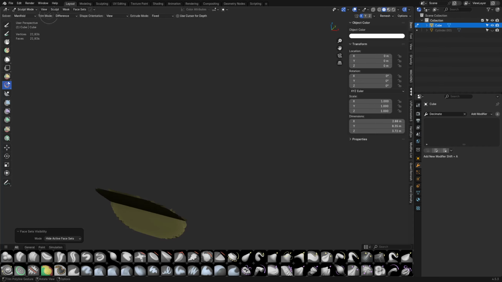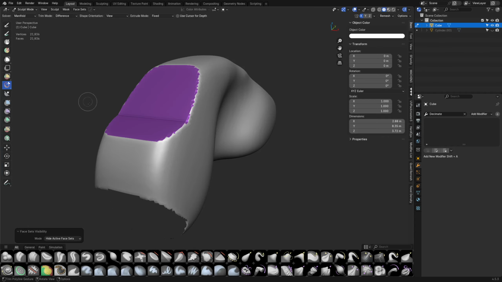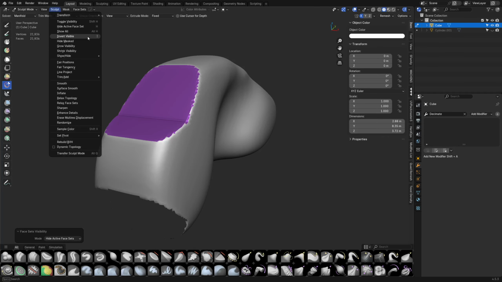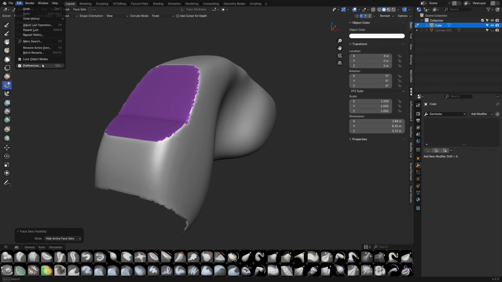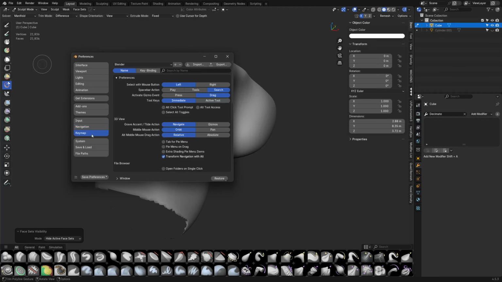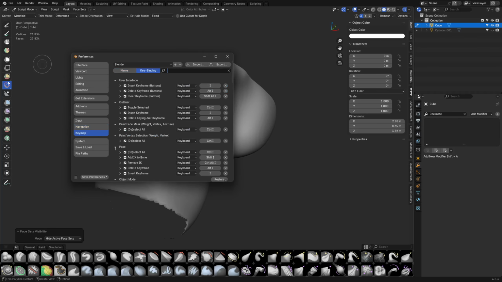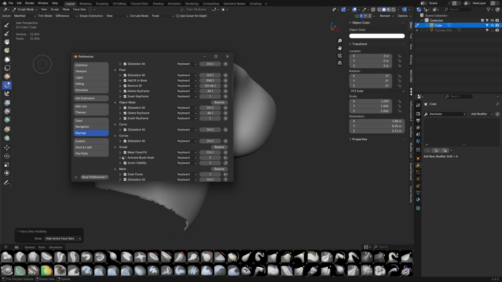Okay, so you hide them, and then you invert, and you do that. What I did is I set invert here, just right click it, assign it to I. You go to preferences, key map. You look for key bindings if you want. You can search I after doing that, and you'll find that it's here under sculpt. You can turn off the other option for I, which is activate a brush preset, basically.